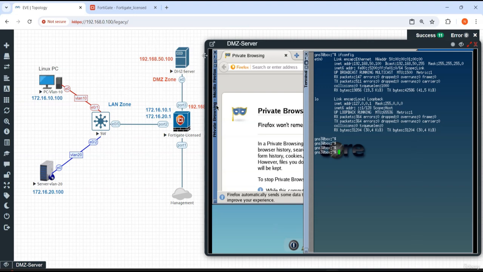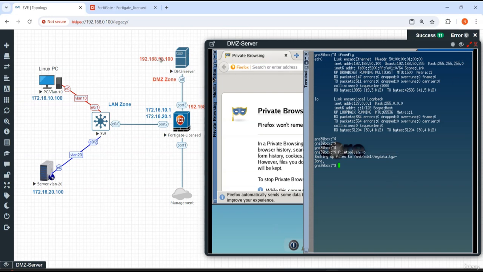This Linux Tiny Core has a feature where, whenever a device is powered off, it loses the IP address it was configured with. As we are going to use the same topology for the upcoming videos and enlarge this topology, I don't want this IP to be released by the device. Whenever this device is powered on, it should use the same IP. So I'm giving the command filetool.sh -b. Once you give the command filetool.sh -b, this IP address information gets saved here. All right, fine.